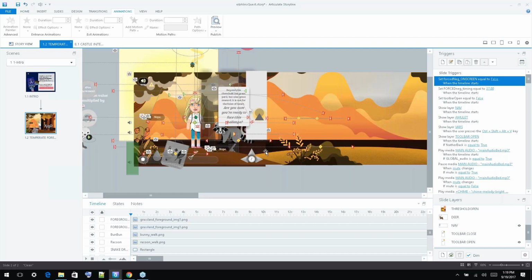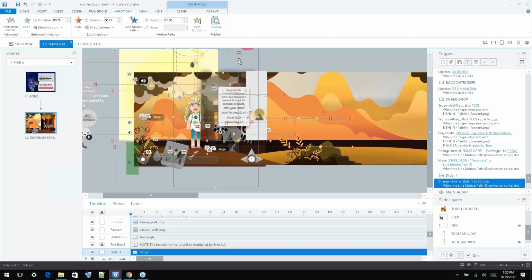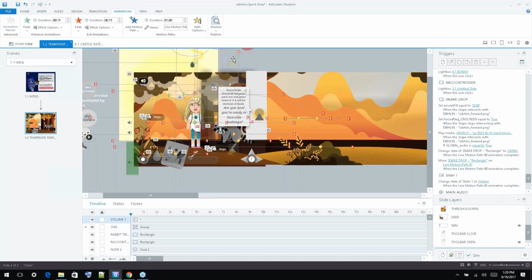I use a lot of motion paths, right? This is an example I've got up here from a previous game that we just built for Storyline 3. As you can tell, there's a lot of motion paths going on. And in Storyline 2 and before that, the way that those were handled, well, they weren't all that terribly easy to manage, mostly because of naming.